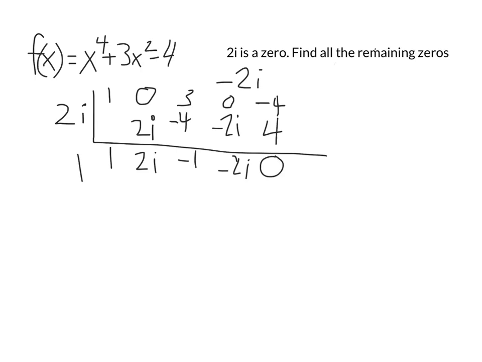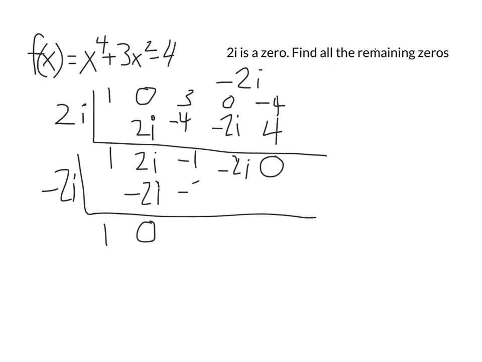Now, there's some i's in there, but remember the conjugate is also a root, so we can do synthetic division with that. Start with the 1. That's going to give me negative 2i. That adds up to 0. Oh, sorry, that's going to be 0 because 0 times negative 2i is 0. That's going to be negative 1. Negative 1 times 2i is positive 2i, which cancels out to 0. Right away you can see that all my 2i's cancel, and that's why the conjugate being a root also helps us out.